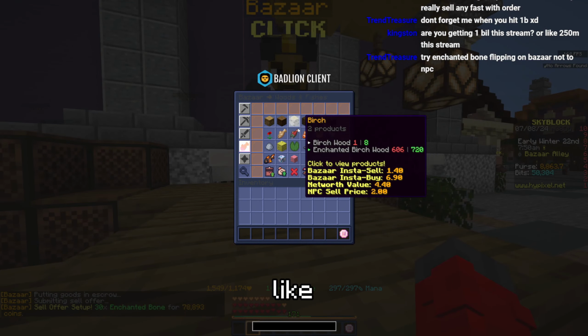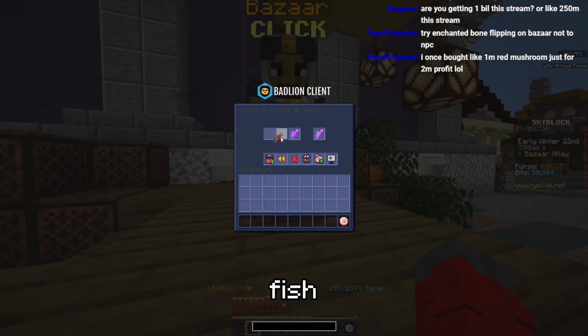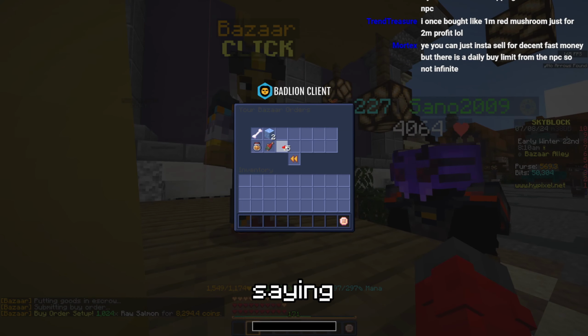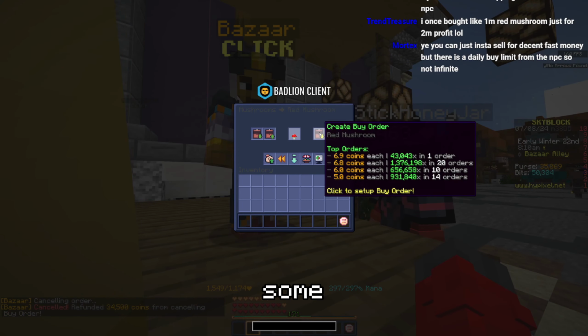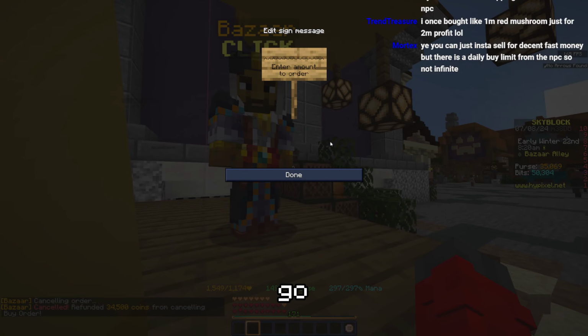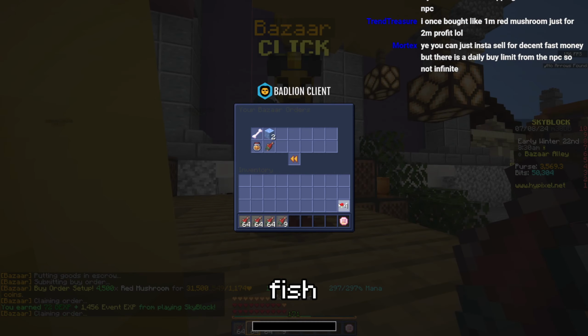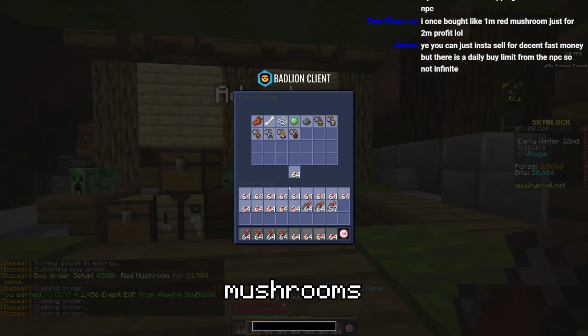Another one I've liked to do is fish. Look at this, 8 to 24. All right, it's not pretty, but it is fishy. But you know what I'm saying? All right, let's get some more red mushrooms. Some more red mushrooms. All right, let's get 4.5k. All right, now what do we have 800 of? Fish. All right, let's just insta-sell the mushrooms while I'm waiting.